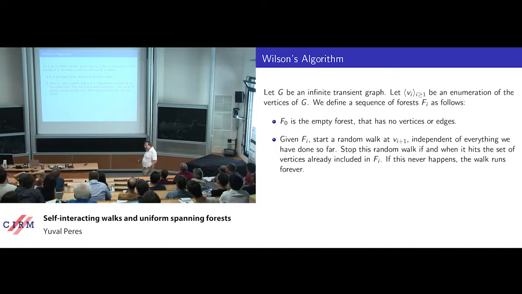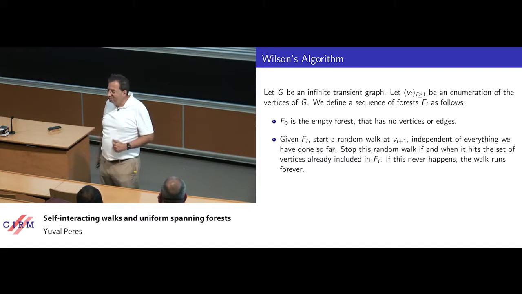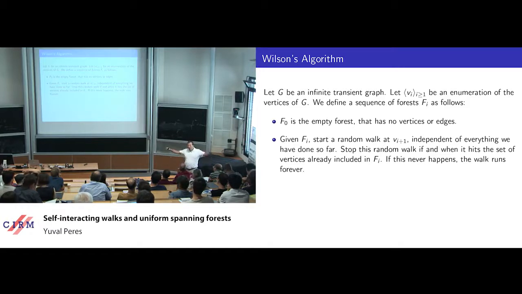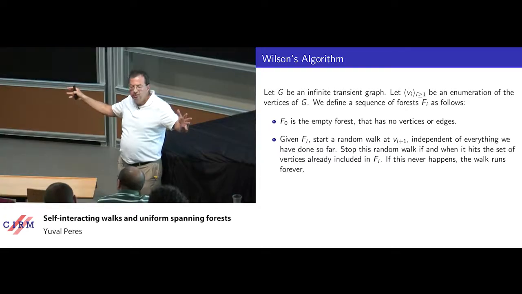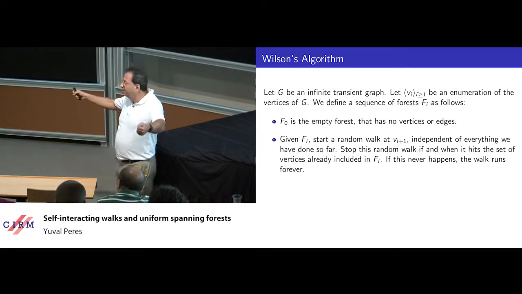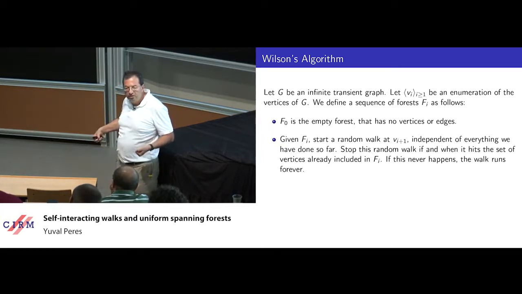Now, in some graphs, what will happen is this second loop erased walk might not hit the first one at all. In that case, it's creating a new component, and these components can never be joined later. So once you have two separate components, you're assured to have two components at the end. This easily yields one direction: if your graph is like Z^5, where two random walks started at faraway points are unlikely to intersect, then it follows that the uniform spanning forest will be disconnected. This way you easily get one direction of Robin's theorem in dimension 5 and higher, where an easy calculation shows random walks don't intersect. And of course, a random walk will also not hit a loop erased walk, so you'll get a disconnected forest.